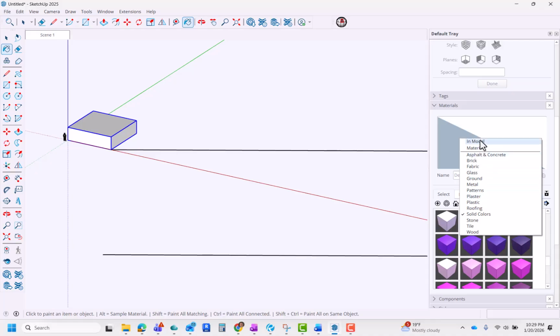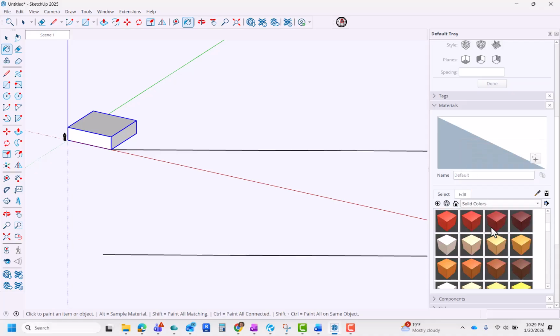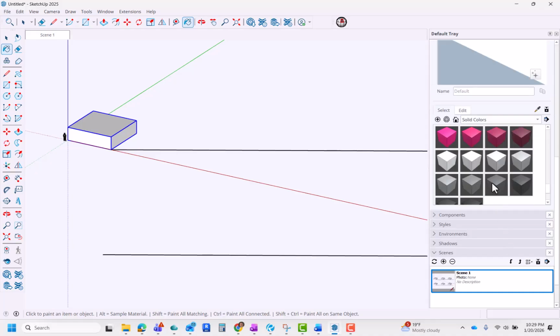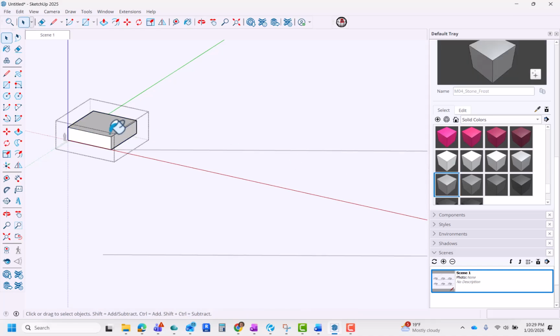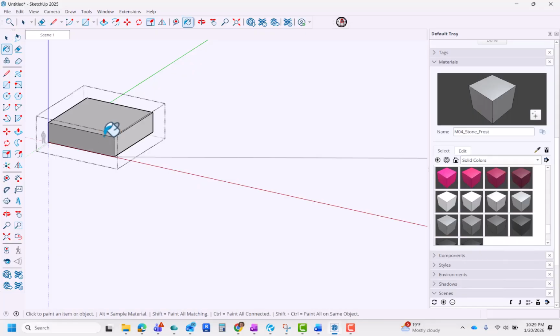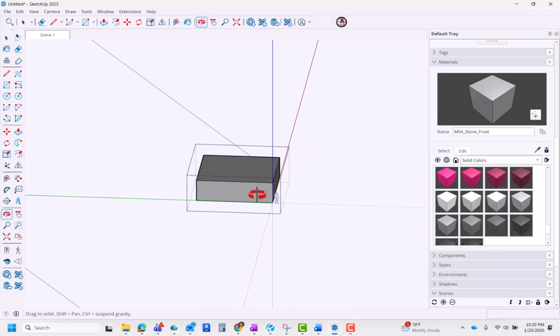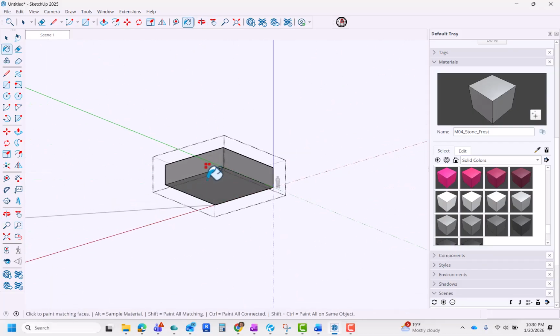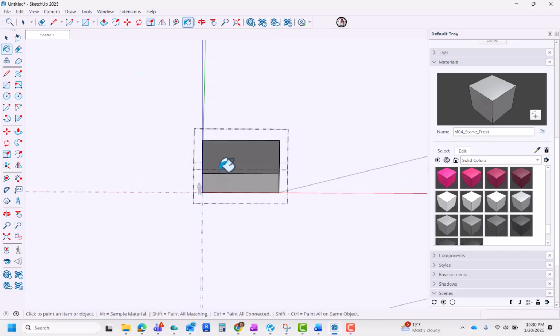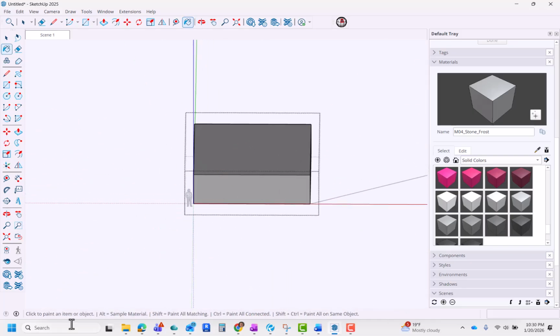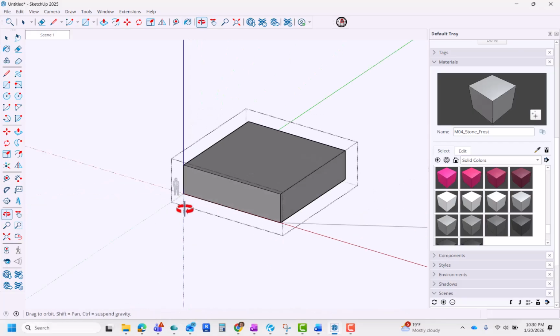From the drop down, I want you to go find solid colors and then scroll all the way to the bottom until you find these grays. And then I'm going to have to double click on my group here, paint that in gray. Actually, if you hold down one of these buttons, it will just paint it all gray. There, I think I got it. It's either Control or Shift that I was holding that gives those dots. You can actually look down here and see what it will do. So Shift is paint all matching, Control is paint all connected. So that was probably the Control.